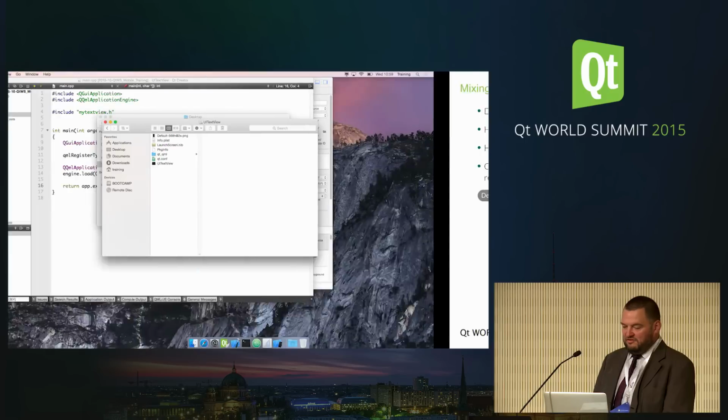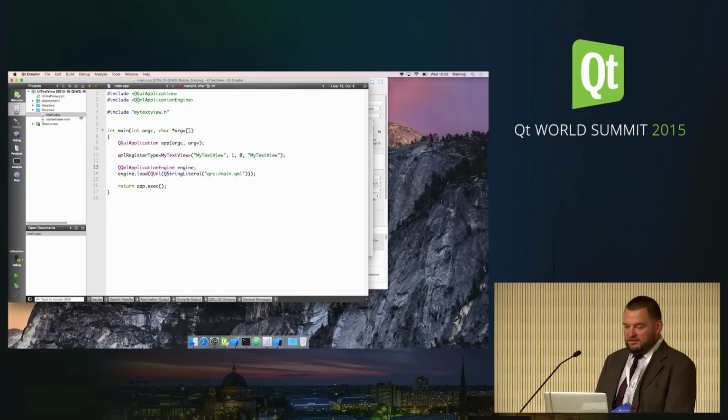So, a very quick example of doing that. I said earlier on that the text view doesn't behave very nicely. So one way of doing that is to provide the native text view if you want to do some text input. And one way of doing that is to subclass QQuickItem.